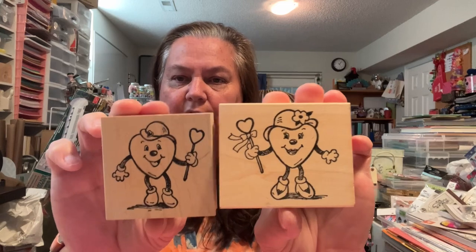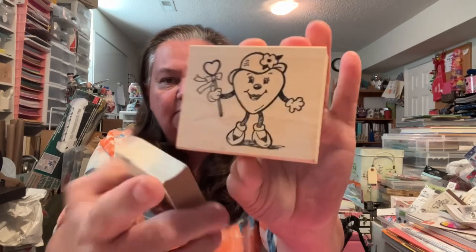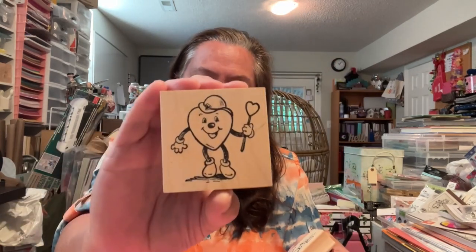The last two are just whimsical — I thought they were really, really cute. They're Serendipity Stamps from 2007 and they don't have names. But look at these cute little quirky hearts — his and hers. Aren't they cute? They just remind me like they'd be dancing on the card. She's got some little lips and high heels, and he looks like he's ready to go out on the town.